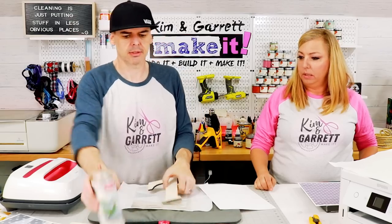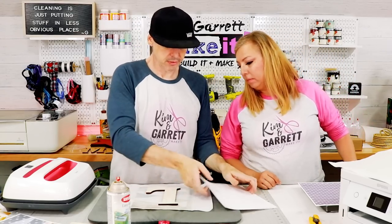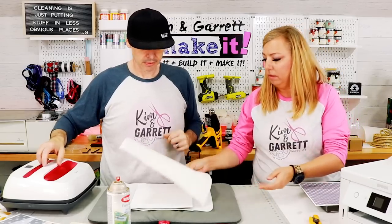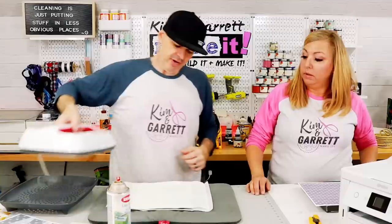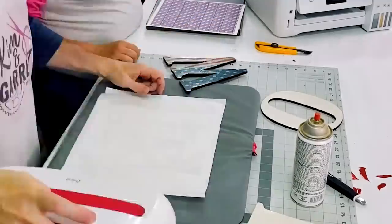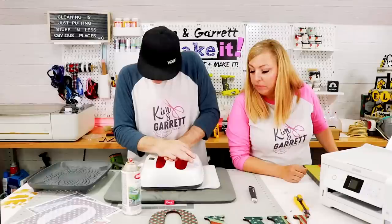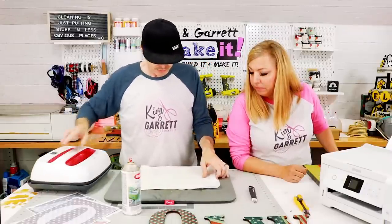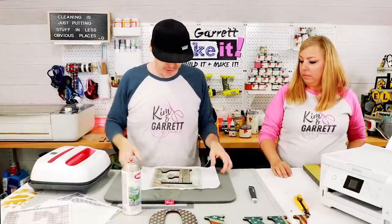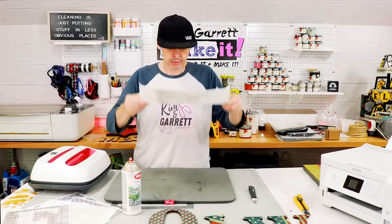All right. Oh, spray tack. You just need a tiny little squirt. Butcher paper. 385, 60 seconds. Wow, you can really see the wood grain in that one. Oh, it came out tight. Give it a little air.